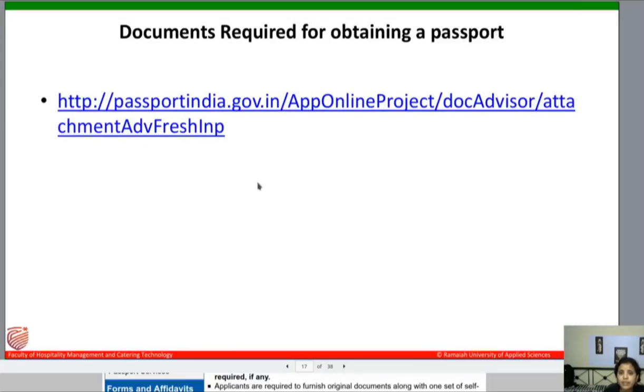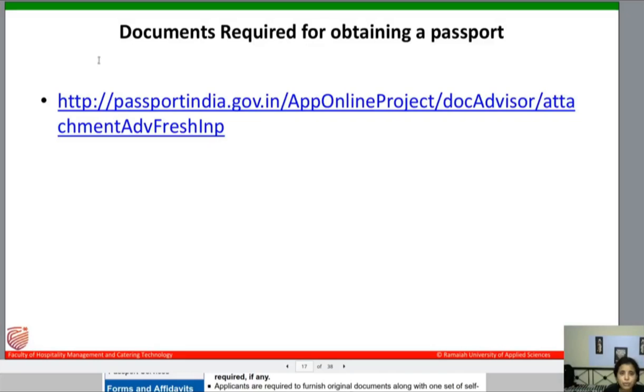I'll click on it. This is the page, list of documents required for fresh passport issuance. You need to check what conditions are applicable. So there are, you can see, normal and Tatkal passport. Tatkal is on an urgent basis if you're looking for a passport, and then there is a fee differentiation between normal and Tatkal. So I will quickly let you know what fees are applicable.